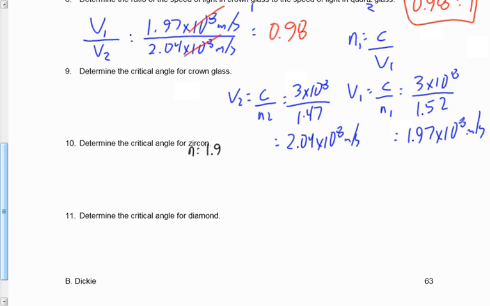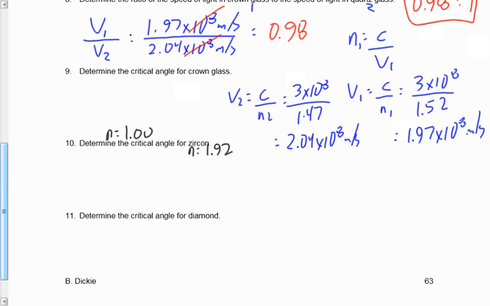1.92? Now, it doesn't say what medium we're coming from, what medium we're going to. We have to assume, if it doesn't mention any other medium, that we're talking about air. Air is an index of refraction of 1.00. On that table, it actually says 1.0003, but on our data sheet, it's 1.00. That's what we use. If you use 1.0003, you'll end up with a slightly different answer, but it'd be pretty close.